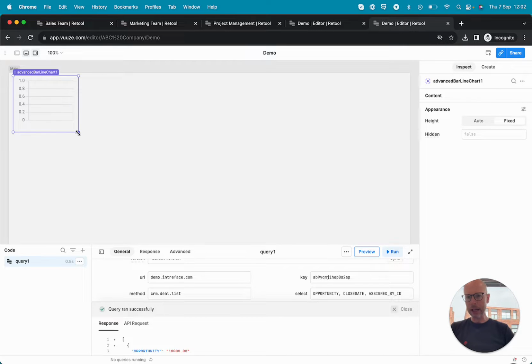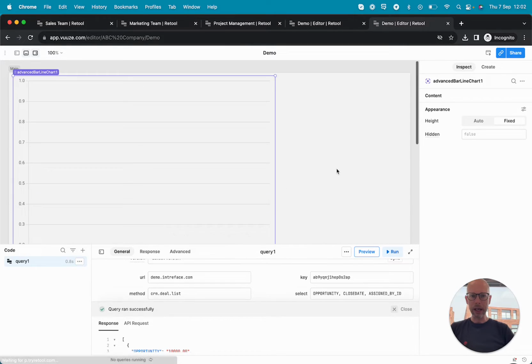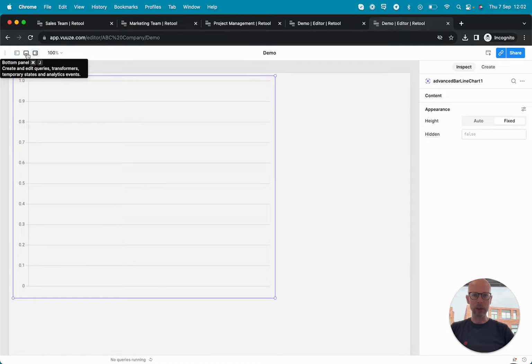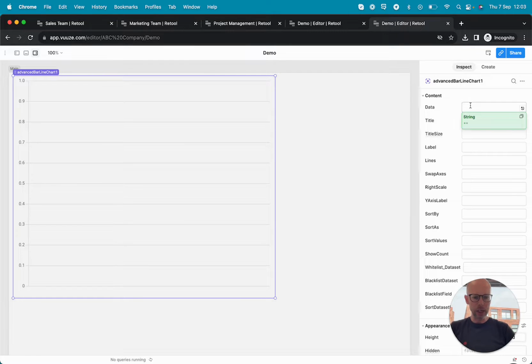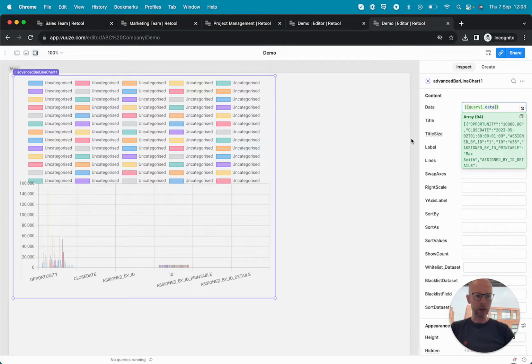We're going to add a line and bar chart. Let's hide this data query section at the bottom. We don't need that now. First thing we do need to do is connect our widget with our data query. And now we have a few things we need to do to configure the widget to show the information the way we want to see it.